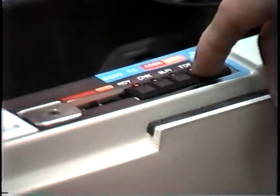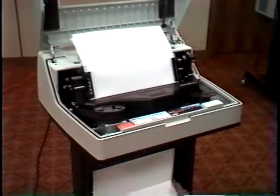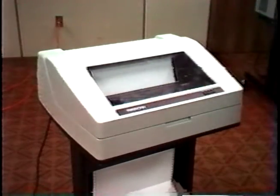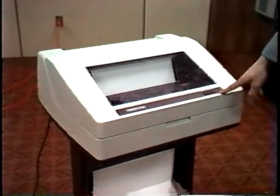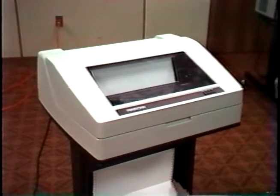Then press TOF so the forms advances to the next page and you're at top of forms. That completes setting top of forms. After setting top of forms, close the lid, press RDY on the operator's panel so that the light quits flashing and stays on. And after that, the printer is ready to print.